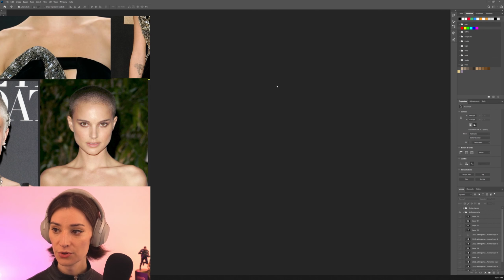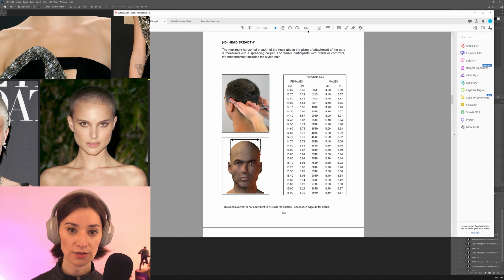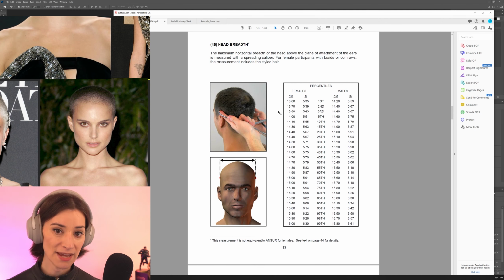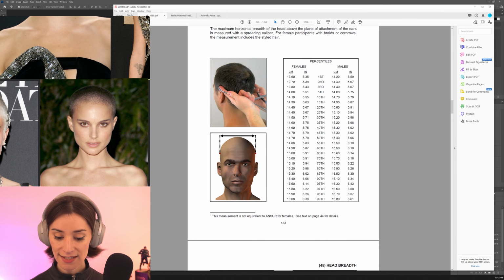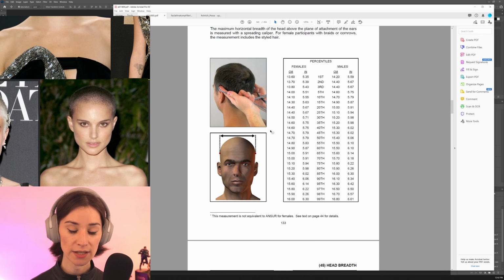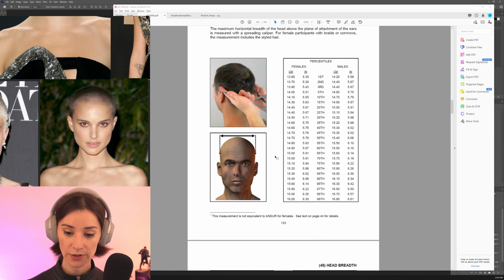So how do you use anthropometrical measurement in your own workflow? You use anthropometrical measurement to act as a bit of a sanity check when you are making heads, right? So in this case, measuring the head breadth is really just a way to make sure that through our sculpting, we haven't broken that 15 centimeter average, or a very rough ballpark figure, right?